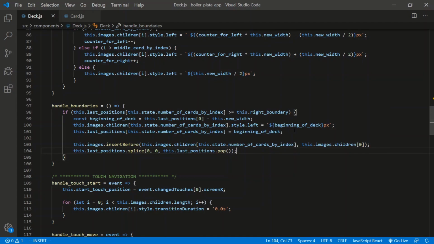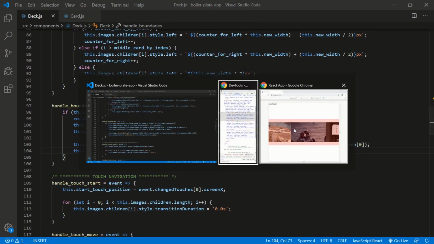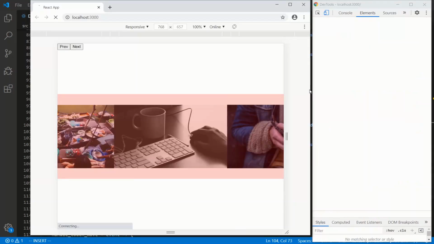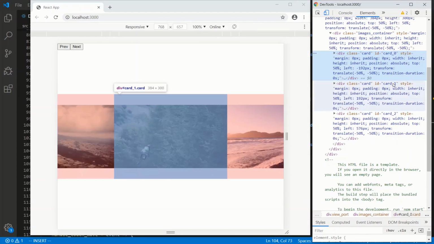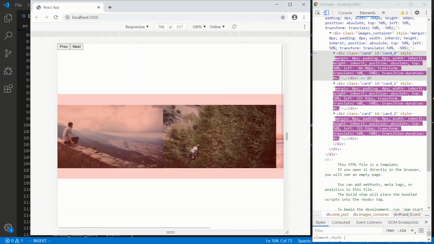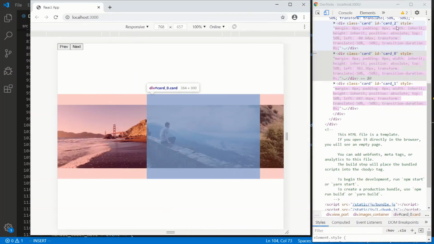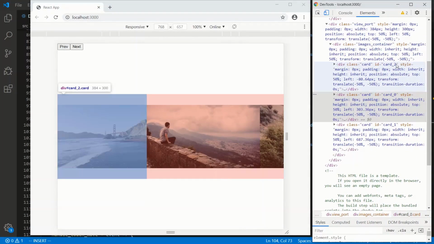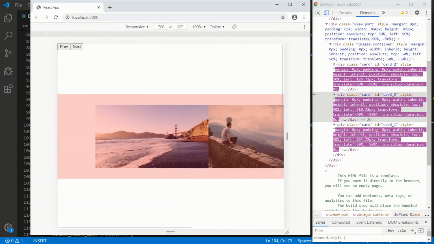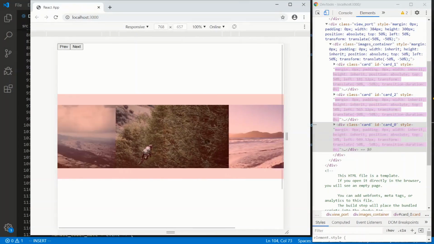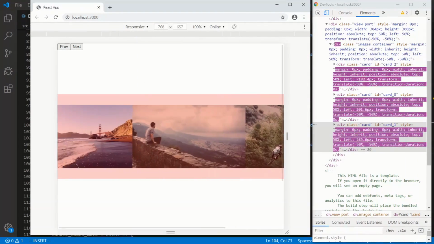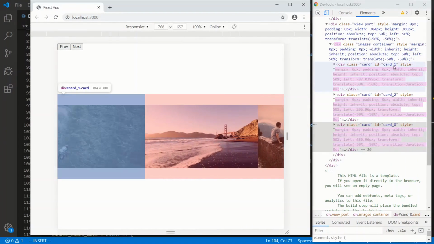There we go. Save. Let's go back here. Let's do an F5. All right, and pay attention to card 0, card 1, card 2. There we go. Card 2's up. Let me do this. Card 2's here, card 0, card 1. Popped. Card 1, 2, 0. Popped. Right there. 0, 1, 2. There we go. Let's just look at the first card here.